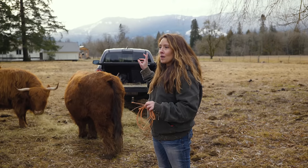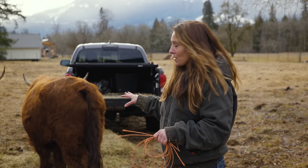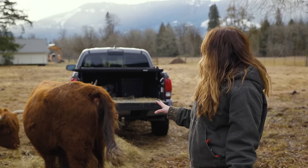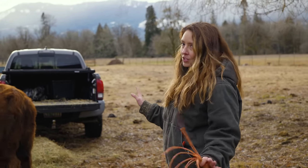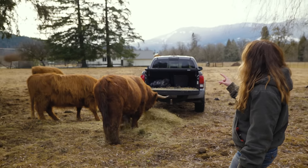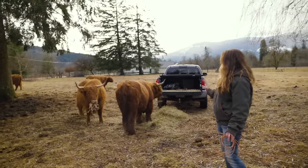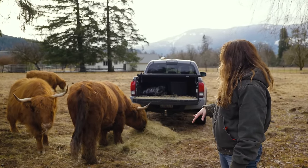We got him from a couple in a neighboring town who is letting us borrow him. He's actually the tamest and least wild of everybody. Usually the bull is the one you're keeping the closest eye on, and I still don't ever fully turn my back on a bull — I've been chased before by bulls people said were tame. But with Clara especially, I can pet her nose. With the horns I am very respectful and backing out of the way, but they're really sweet overall and it's been fun to watch their personalities as they integrate with each other as the herd.